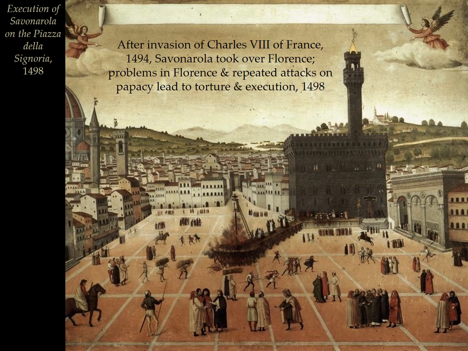Now you find that after the invasion of Charles VIII, Savonarola takes over the city of Florence in 1494. So for 4 years in this reign of terror, he's going to repeatedly attack the papacy, calling the Pope out for his lack of support of traditional Orthodox Catholic values. And he's also going to place bans on what women can wear in public, having roaming bands of youths who are attacking anyone who publicly does not support his ban on wearing excessive jewelry and or wearing very expensive dresses. This all leads to a backlash whereby the Pope turns against him and then the people of Florence turn against him, torturing and executing him in 1498.